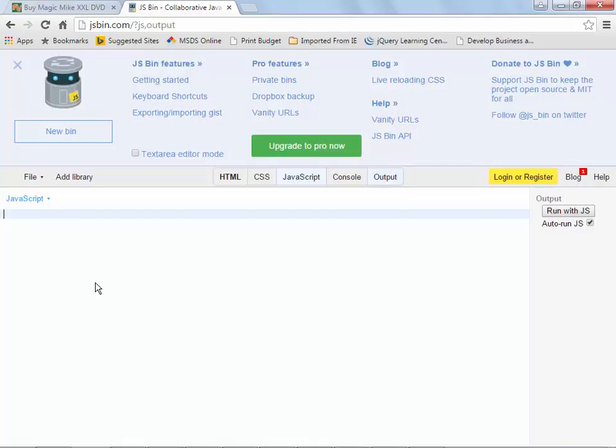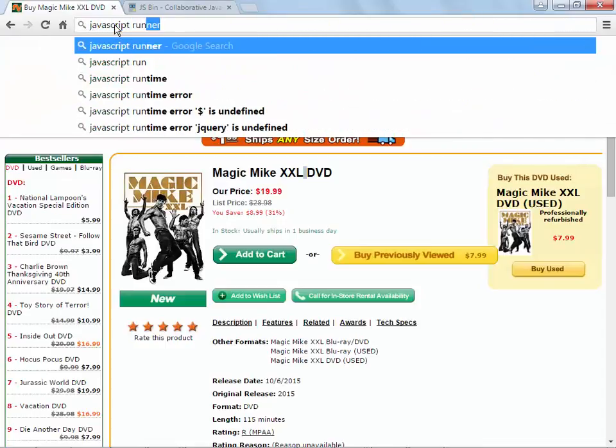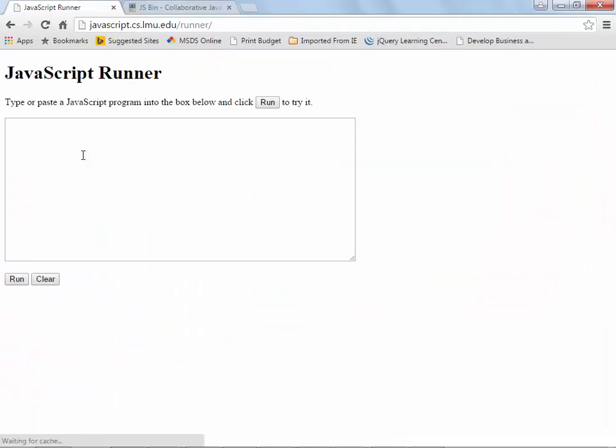Now, if it's main, etc., then on the bottom, you're going to have to literally call main. But what that'll do is down at the bottom here, it'll show you any errors or warnings you have. All right? Some people like to do that. Some people like to use what's called the JavaScript runner. All right? And you put it into here and you do the same thing.